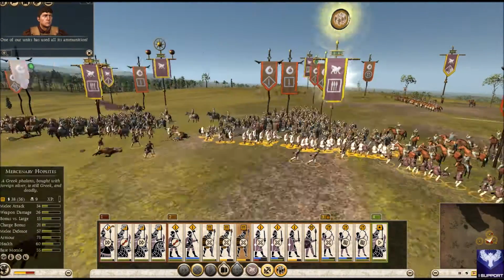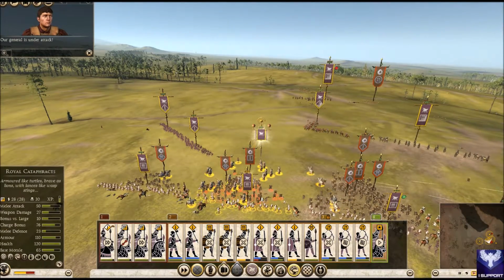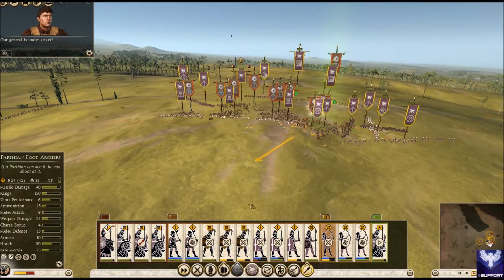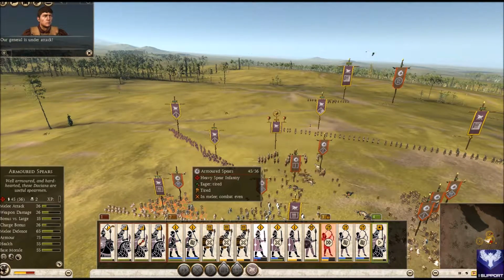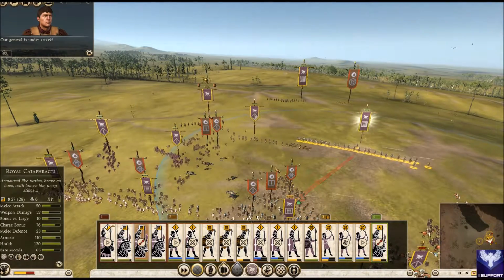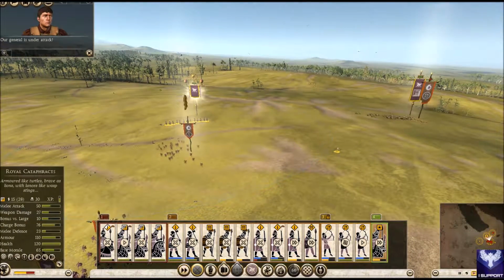I'm going to put them in a hoplite phalanx. I'm going to pull through. Get out of the melee. Why are you in melee, archers? Like, Jesus. I don't want his swords to catch mine.